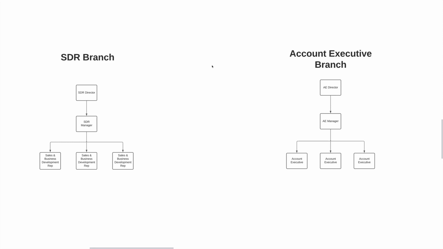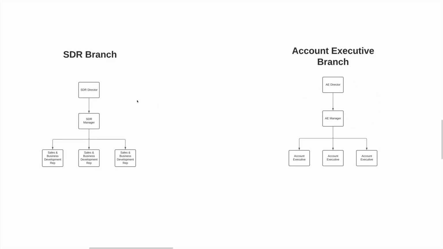In parallel, at the same company, you might have an account executive branch where you have the account executives on one team under an account executive manager, under an account director. So as you can see here, this side is not connected to this side. These sales development reps have an SDR manager. These account executives have an account executive manager. So they have different managers, even though they may work together. So each sales development rep might be assigned to an account executive. So they are connected, right?